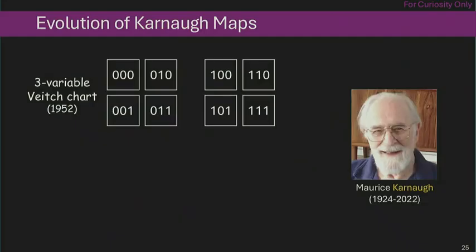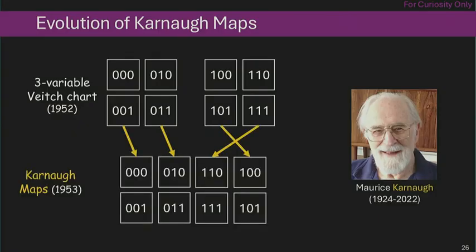And here comes Maurice Karnaugh. He invented a different visualization method for 3-variable, 4-variable, and even 5- and 6-variable functions. So his idea works as follows. You look at the 2 planes, the front plane and the back plane of that 3-dimensional cube. Instead of putting them side by side, you flip the order of 2 columns. You bring the last column a little bit to the middle, and then put them next to each other.